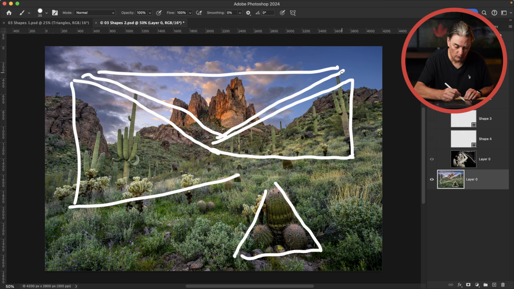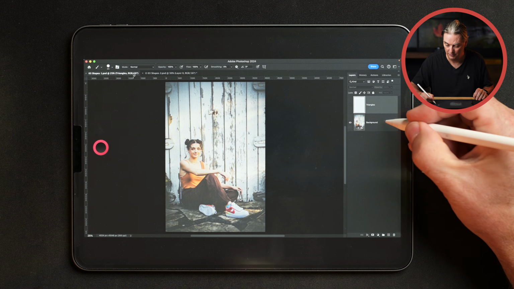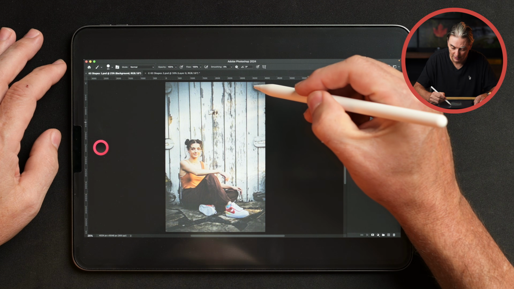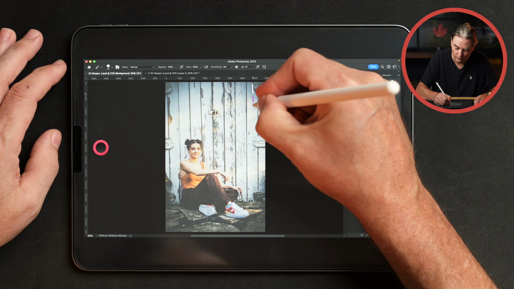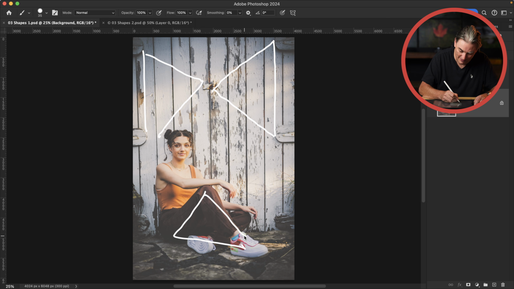Now, we have one more portrait I want to share with you, and this one has a lot of triangles. It might be difficult to see at first, but if we take a look at this door here, we have 2 shapes that are similar, and if we connect the line here, and then if you take notice, we have a latch right here, and if we point those ends, we end up with a triangle. So we have another triangle over here, we have a triangle here, and I believe there's another one here, and there's quite a few more.